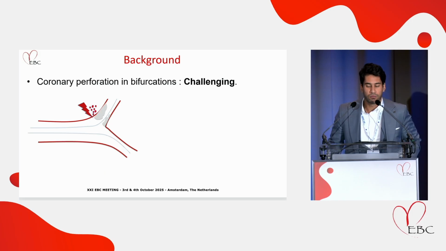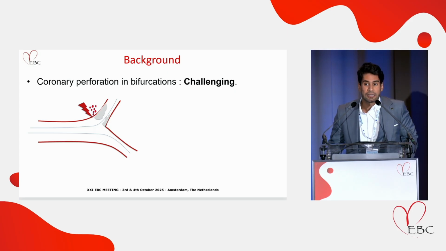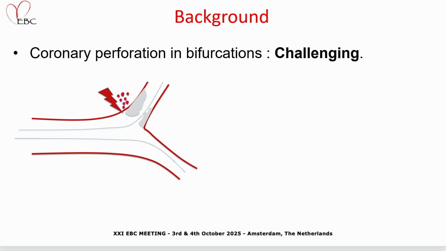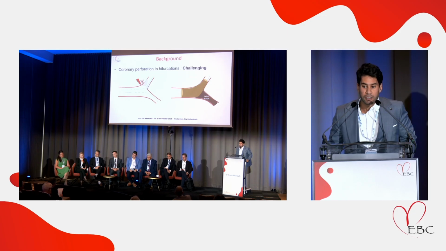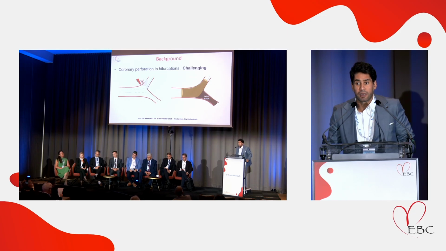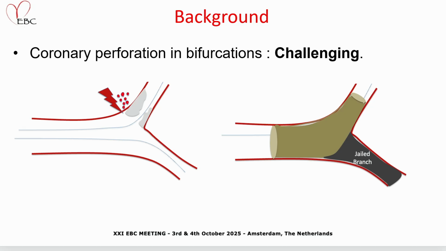We can deal with this perforation either with prolonged balloon inflation, which means balloon tamponade, or sometimes, when it doesn't manage to seal the perforation, we are more prone to put in a covered stent. However, at the level of a bifurcation, putting in a covered stent means that we need to deal with collateral damage, which means a jailed side branch, and in that sense it could be accepted as collateral damage. On the other hand, if the myocardium supplied by this jailed branch is substantial, then we need to gain access to this jailed branch in order to improve outcome.